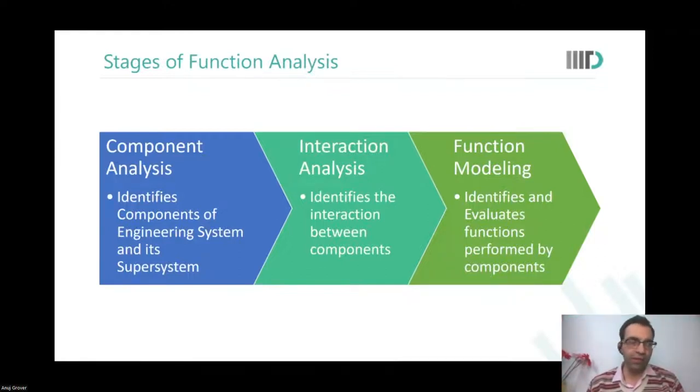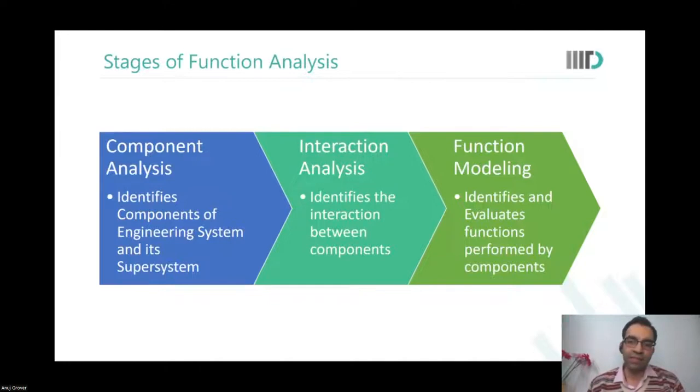Interaction analysis, we looked at the interaction analysis then, and we also looked at a tool called interaction matrix to list down that interaction analysis. What we said was, wherever there is a touch happening between two different components, only in those places there is possibility of a function. So we said that we will put a plus sign in all those boxes where there is an interaction happening, a touch happening, and put a minus sign elsewhere. Then we came to the stage of function modeling.